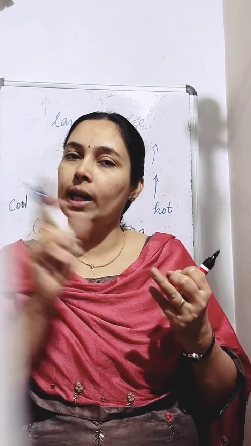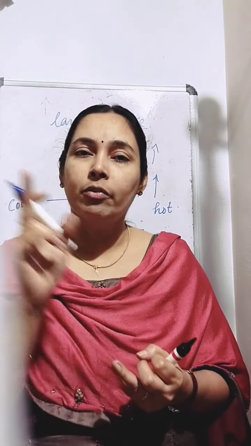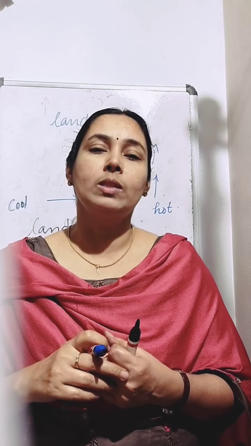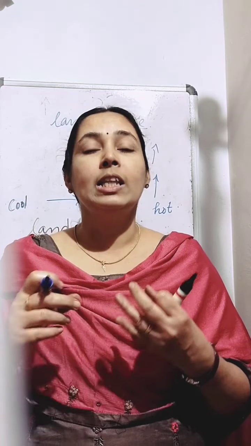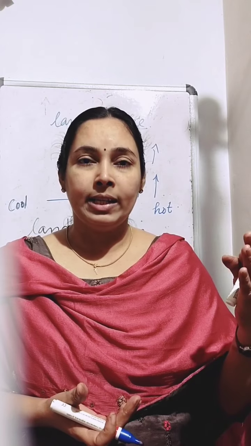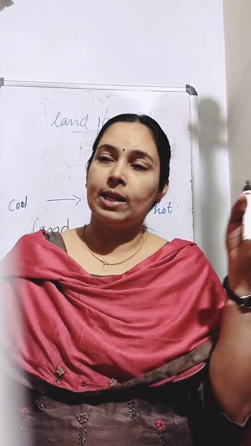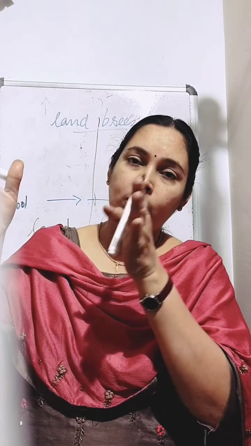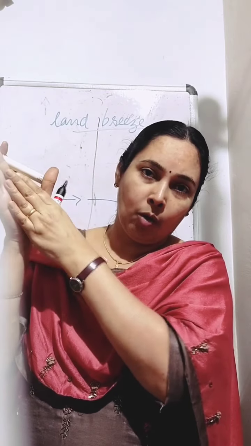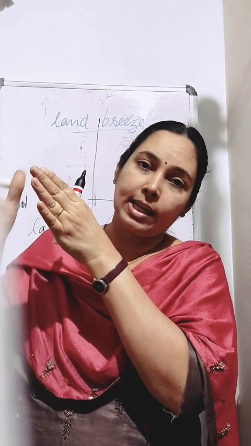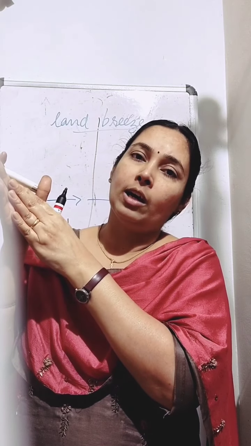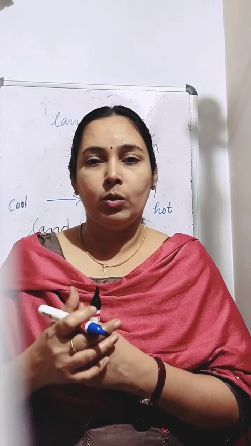So earth is rotating. So due to rotation of earth also wind occurs. And another reason is the presence of mountain ranges in the path of wind. So big mountain regions are there. So when the wind flows, that will go and touch the mountains. And when the mountains act as a block, it will change the direction of the wind also.